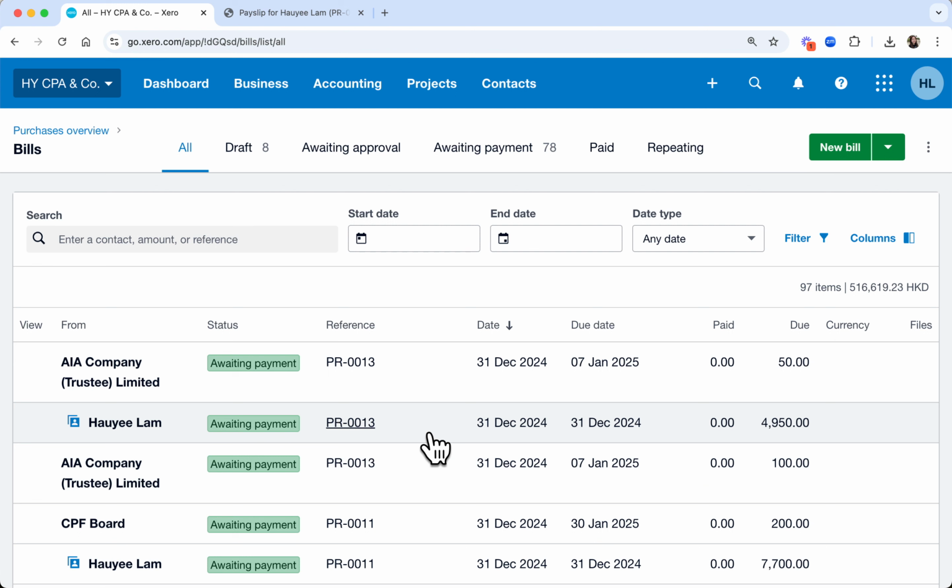However, if you are not the payroll admin, if you don't have the permission to access the payroll information, you won't be able to see the breakdown of each employee's salary information. What you can see is only the lump sum figures in Xero, and you will not be able to click into further transaction detail, so you don't have to worry about the security or privacy of the data.